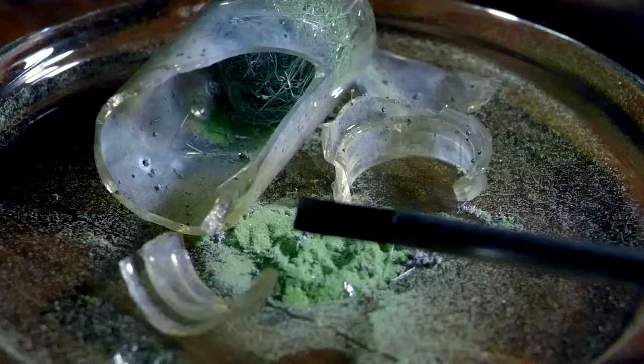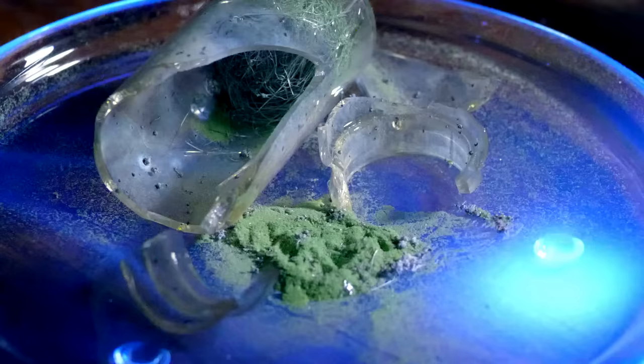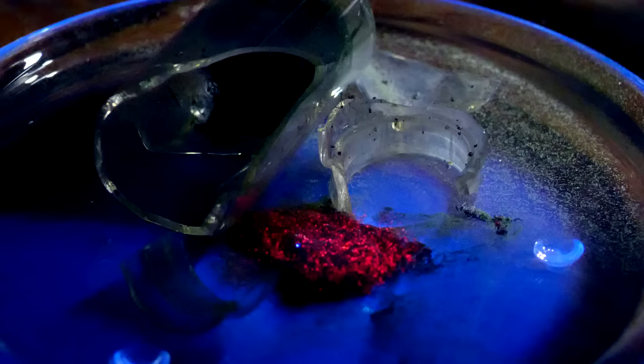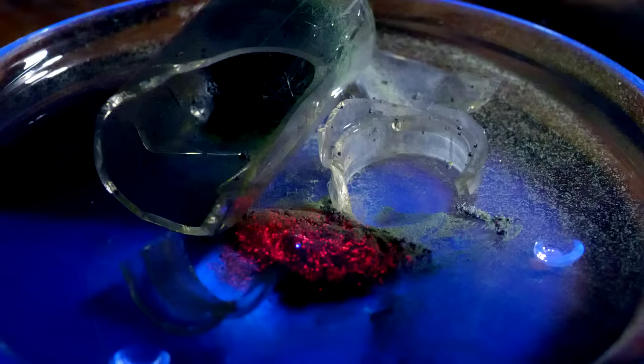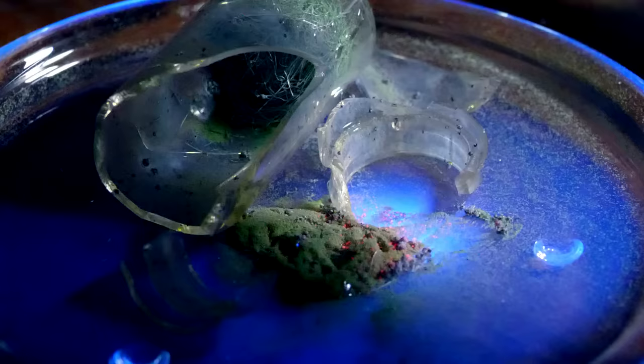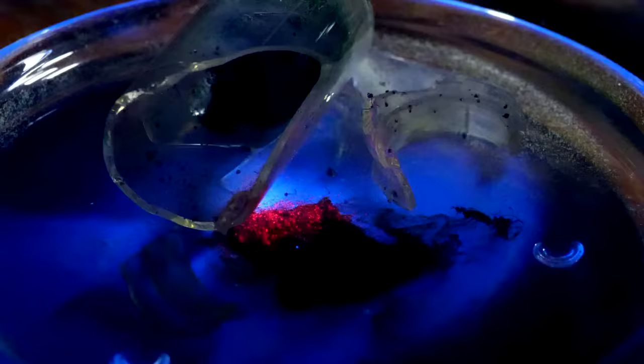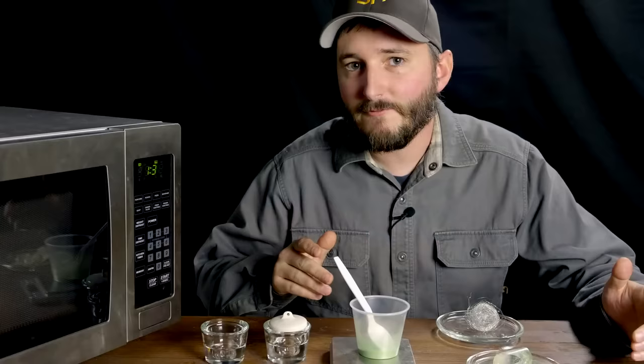This is what we ended up with — you can see that my container shattered, which demonstrates the heat of the plasma it was containing. Maybe there are some tiny rubies in there. The definitive test is when we turn on a UV light. You can see that fluorescence in the fine dust. This is a great test for ruby because we start with a light green powder with no fluorescence at all, and when we've created ruby, that makes it really obvious — you get this extremely fluorescent substance. I think with a process similar to this, we might be able to create rubies of a more substantial size.